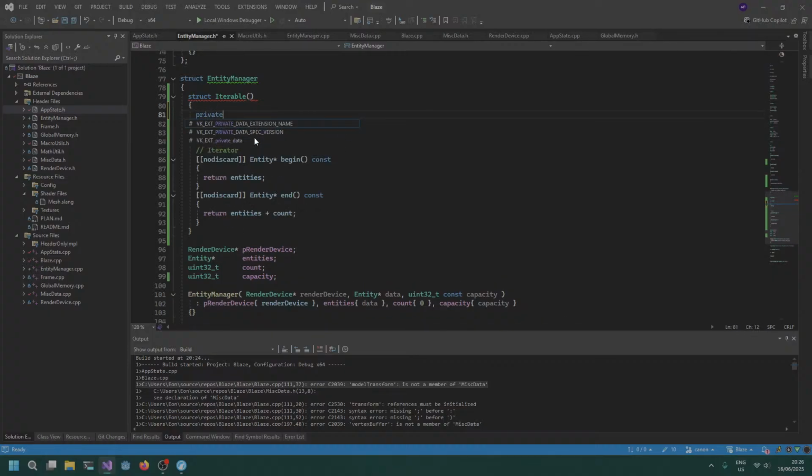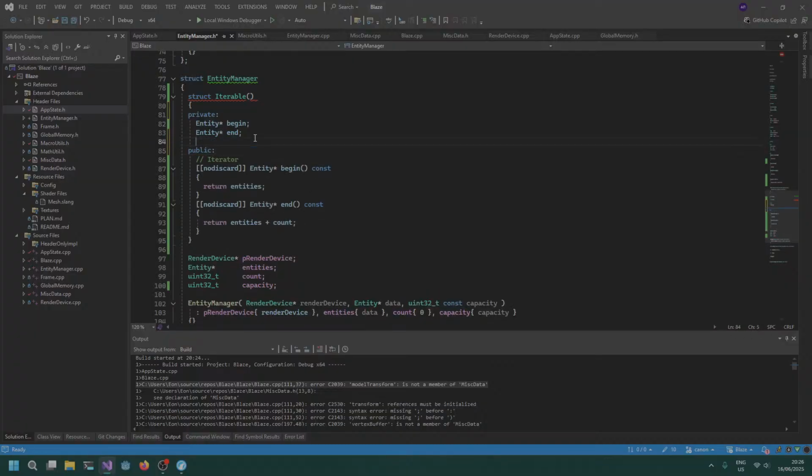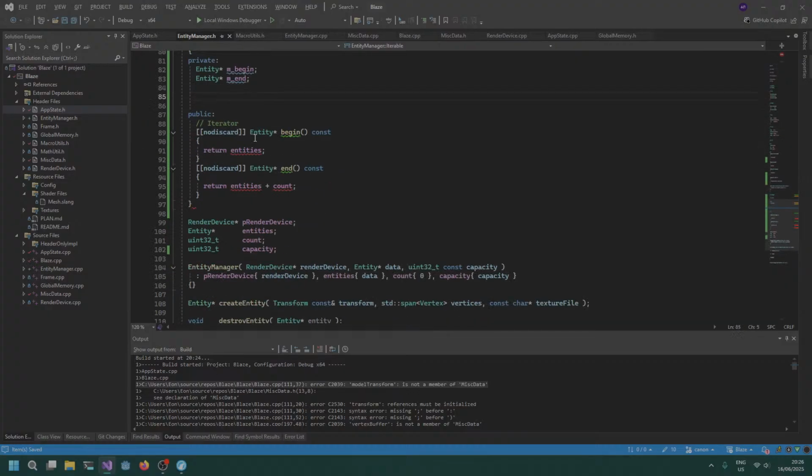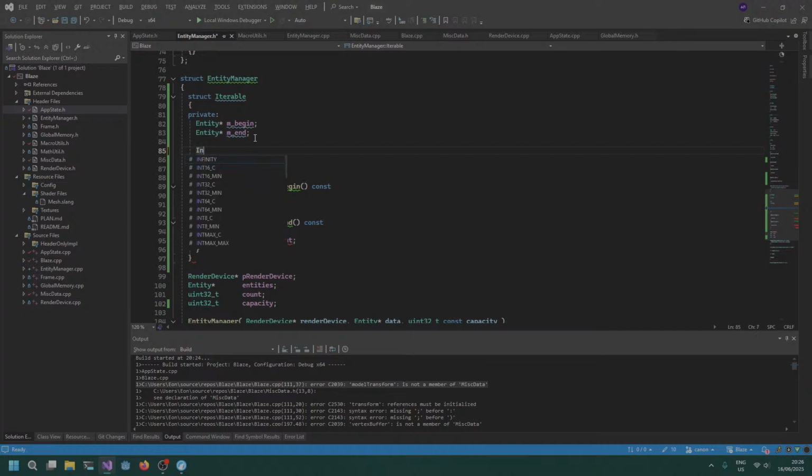Private, public, and begin, and then it needs initializers. Do we automatically get benefits of being inner classes? I forgot how inner classes worked in C++.